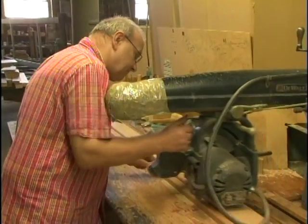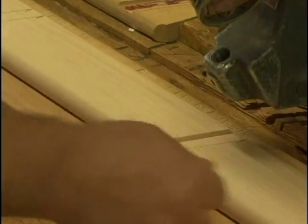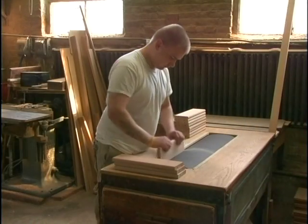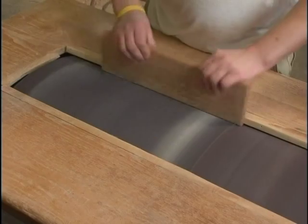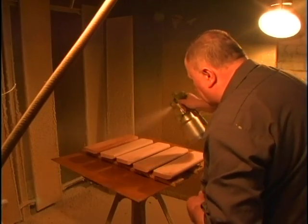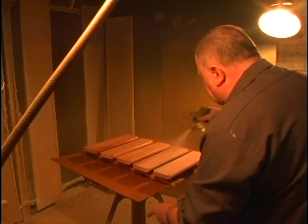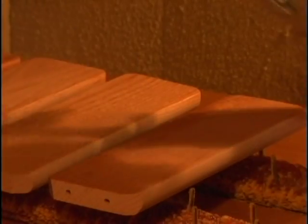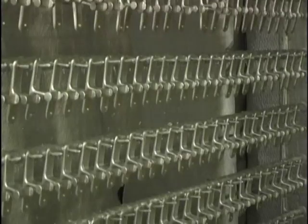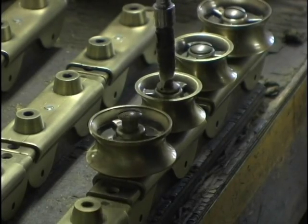This is one of our key employees. We're grooving the side rails for each step, and he's cutting the length of the ladder. And of course, you need 2 side rails exactly the same size. He's sanding. He's smoothing off the steps before they're assembled. The next step here is staining. There's 2 coats that are put on, and it takes a day in between to dry. The ladder's fixtures are then assembled and ready to be put onto the ladders.